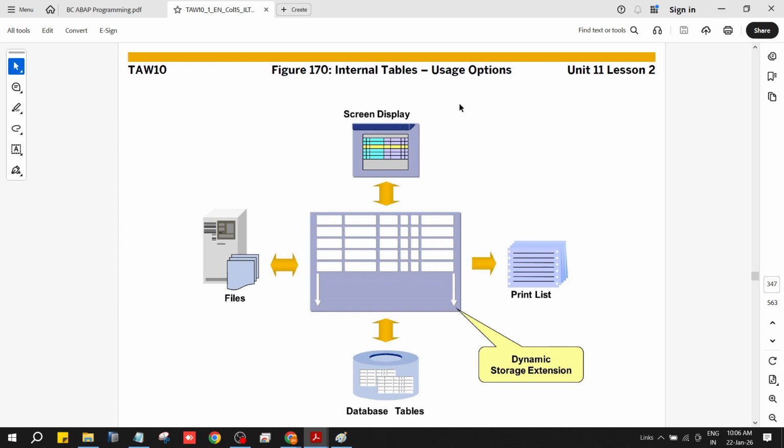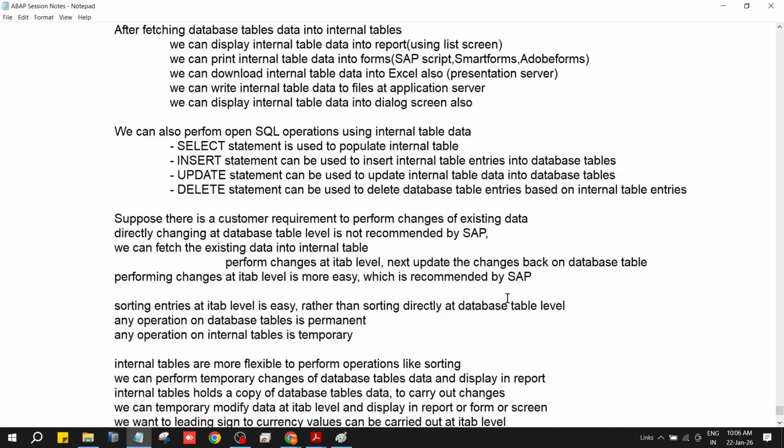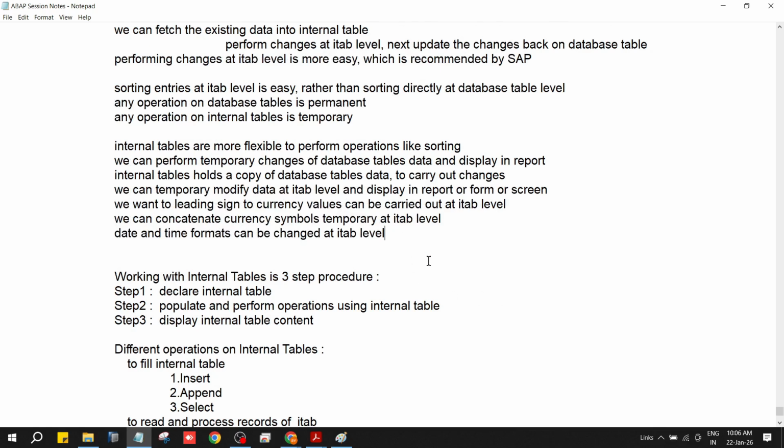Yes. When data is coming from non-SAP to SAP, you cannot write directly from the file to the database. File data goes into the iTab first, and iTab to database next. But when data is coming into the iTab, at that level we can write validation logic also.